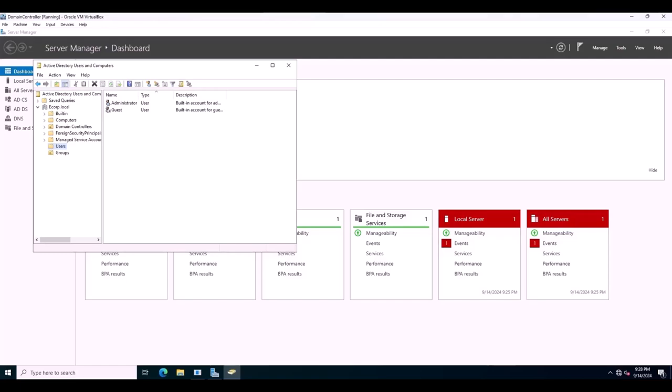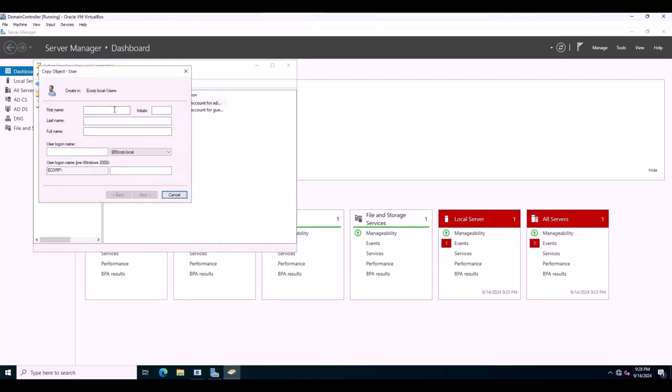First thing we're going to do is create another administrator account. So we're going to right-click the administrator and then select copy. Then we'll go ahead and fill the fields out.